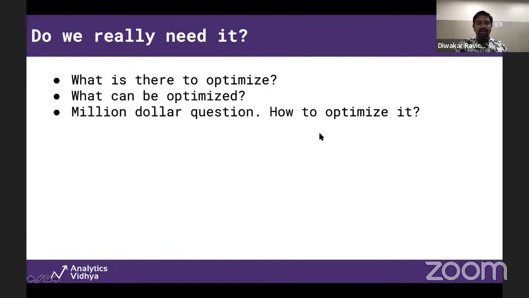And so further, now that we know what can be optimized, the $1 million question is how to optimize it. How many ways can you optimize it? This is very interesting, by the way. When you figure out that there are so many things that can go wrong, will go wrong, and you're in control of nothing in the world, yet you have to optimize it for something better. What do you optimize? You've already figured that out. Now you're figuring out how to optimize it. I think this is where it basically comes down to the wire.